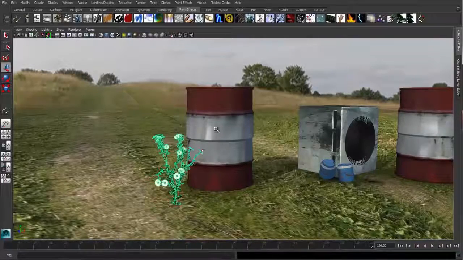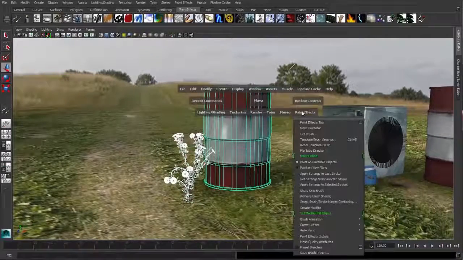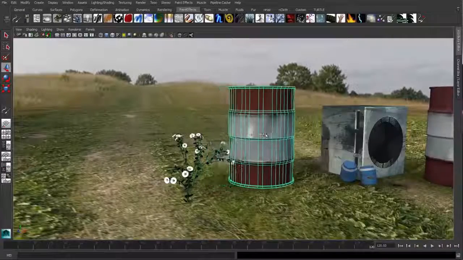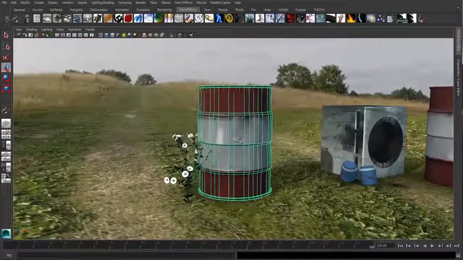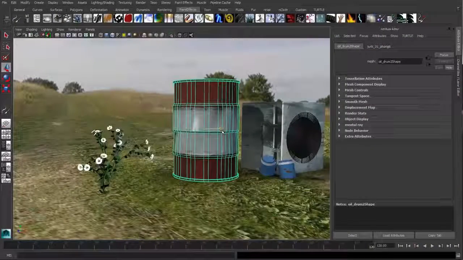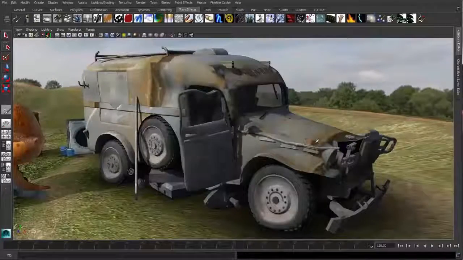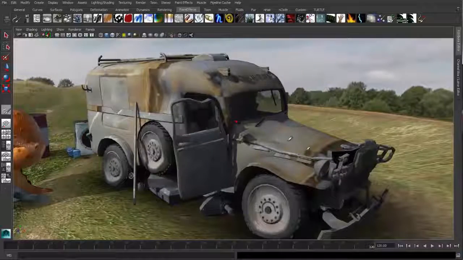We're just going to look at a simple example here of how Paint Effects can be used to create some geometry in the scene. So we're going to paint some flowers here by this oil can, and then we're going to turn the oil can into a collision object for the flowers so we can see that it interacts with the object that we've just painted. We can also turn the oil can into an attractor. Now we're going to look at a further example of how we can use the Paint Effects tool to paint directly onto this fan using the Vine tool.